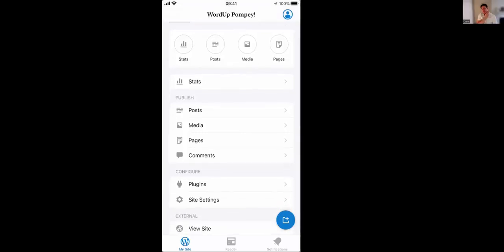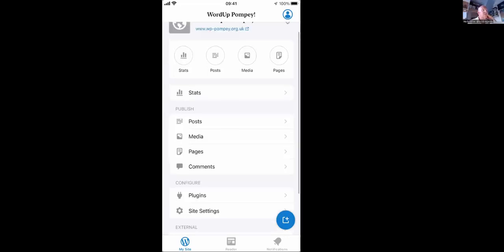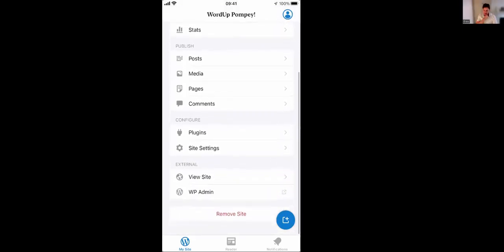Is that because it's not supported in blocks in general, or just? No, it's a block. So it's not supported because it's not a core block. So we'd have to go and find out how to make that work. But it did seem to suggest there might be a way of doing it with Jetpack, didn't it?